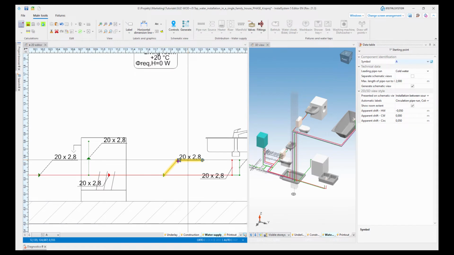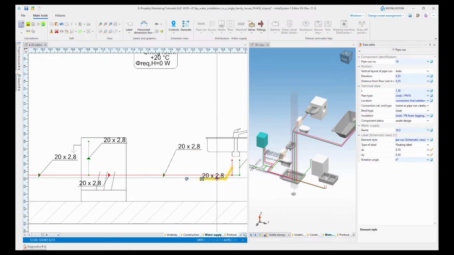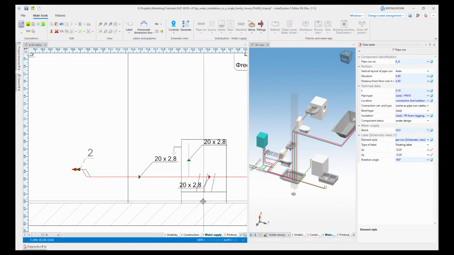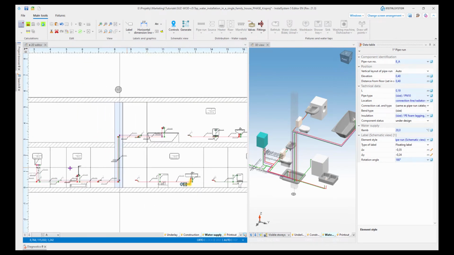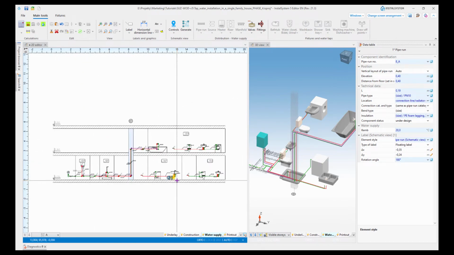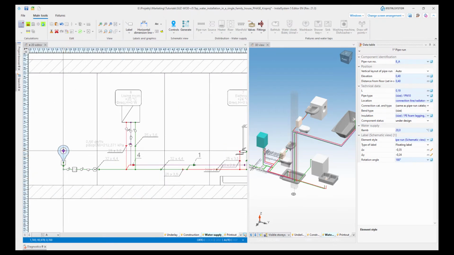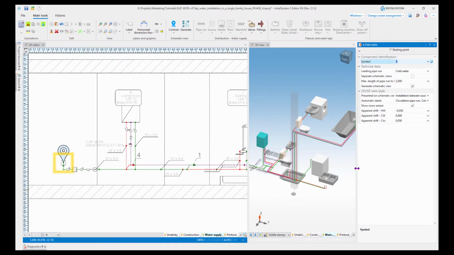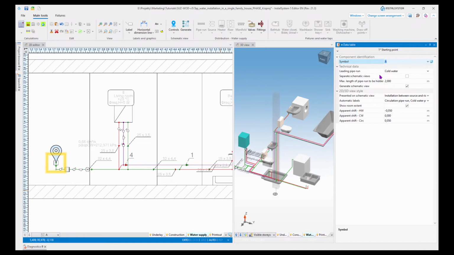And we can make some modifications. We can move the labels, make some order. Generally, we can very flexibly control the scope of the schematic view by changing configuration of this starting point. In the data table, you will find some parameters, some features of this starting point.